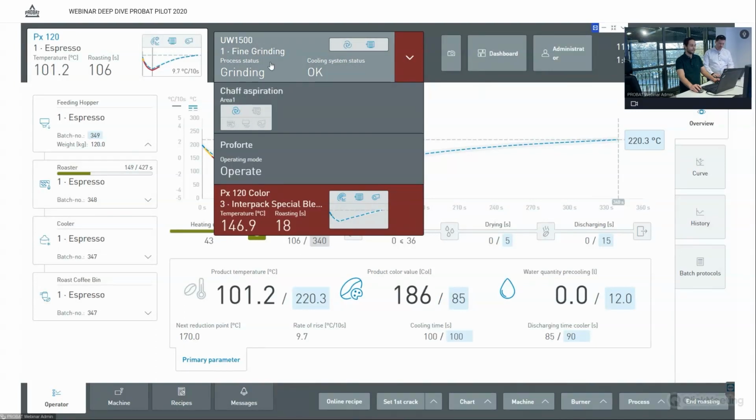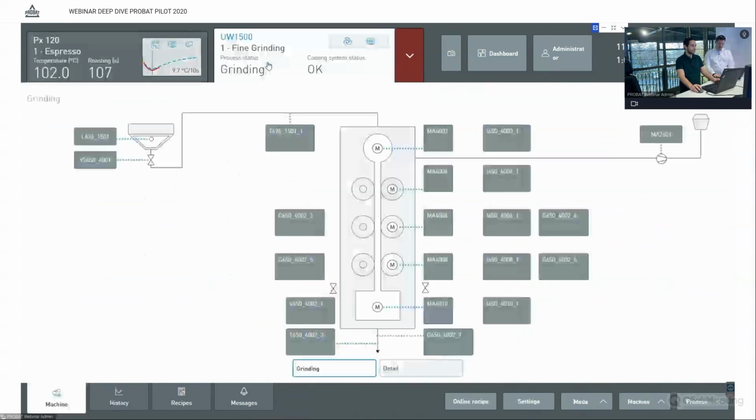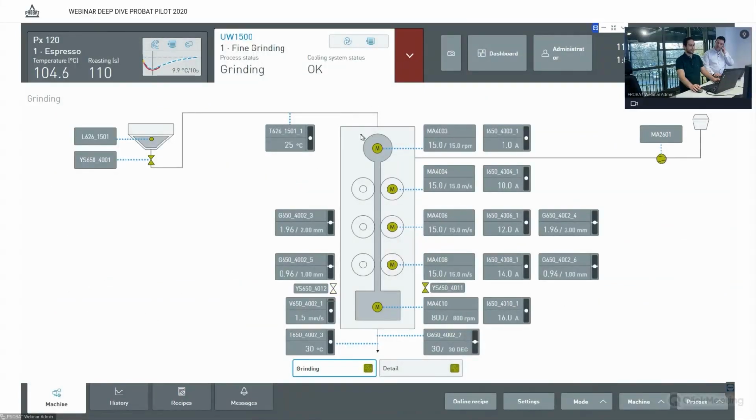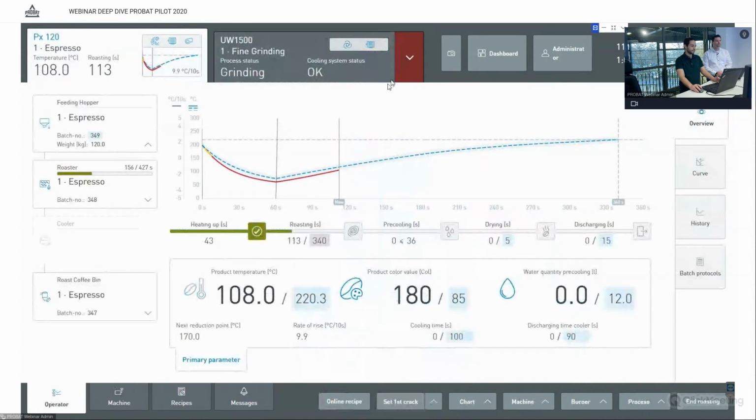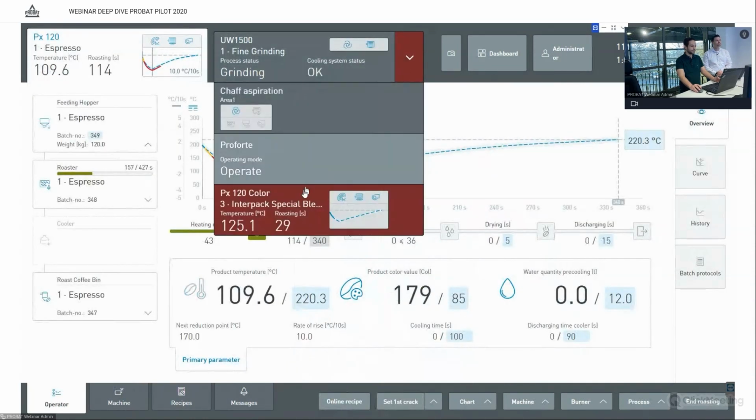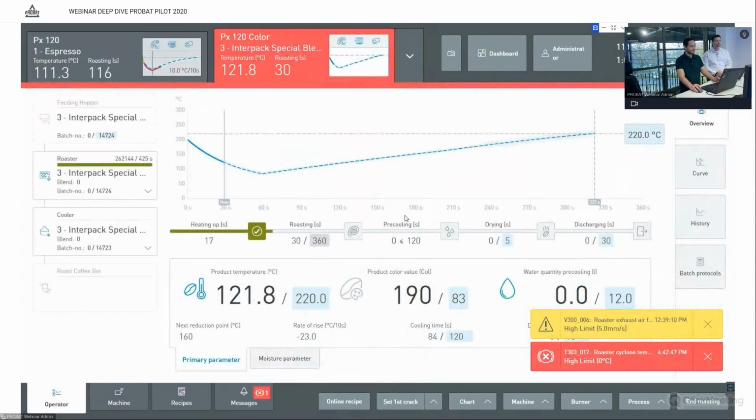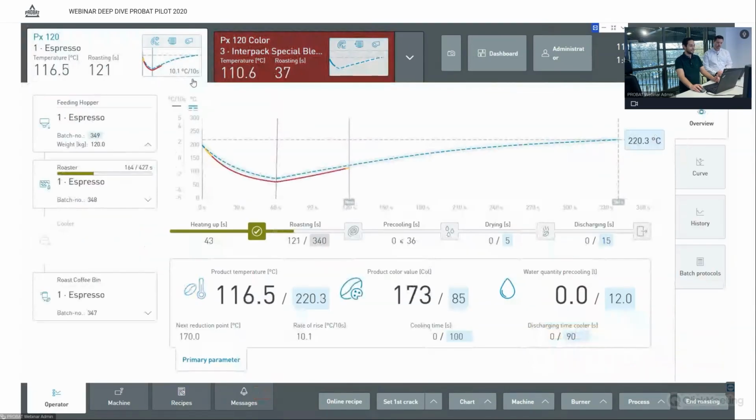For example, I can switch to a grinder and see that the grinder is operating and no alarms are present, and I can switch back. I can even switch to another roaster, maybe see that there's an alarm present that I might have to solve. But in this case, we switch back to the PX120 and continue operating there.